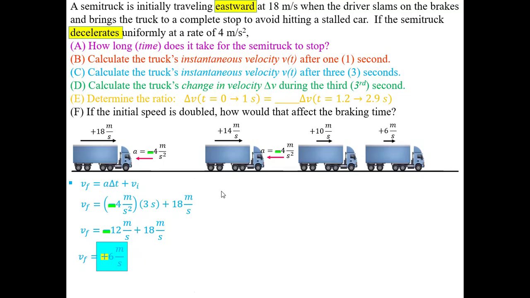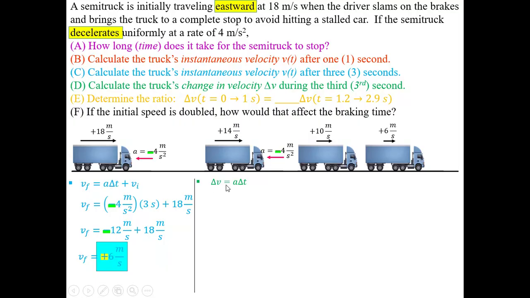All right, let's do part D. Part D asks us to calculate the change in velocity during the 3rd second. So the wording here in part D is a little tricky. If you don't read it carefully, you'll goof. So if you're listening now, maybe really hone in on the wording. So it asks for change in velocity, the function to find change in velocity. Again, just manipulating the average acceleration equation.